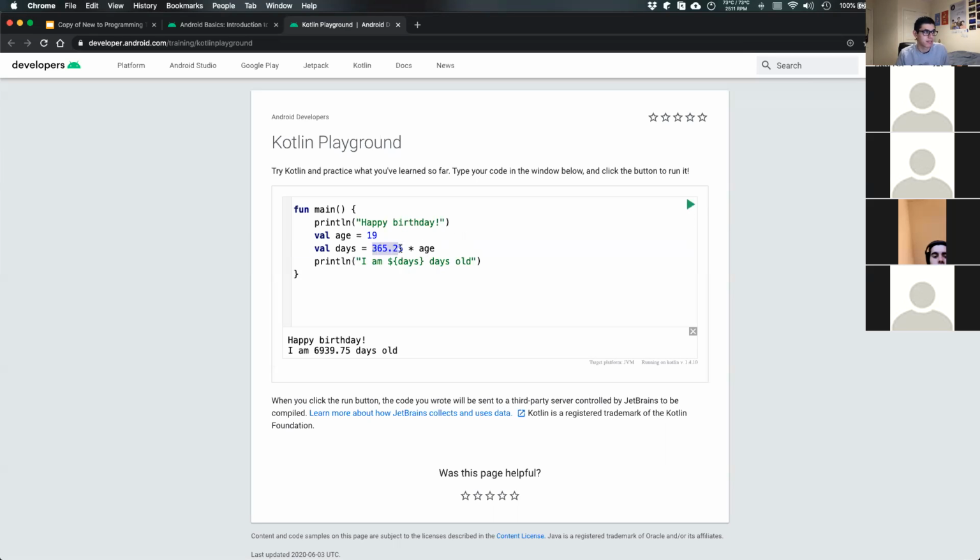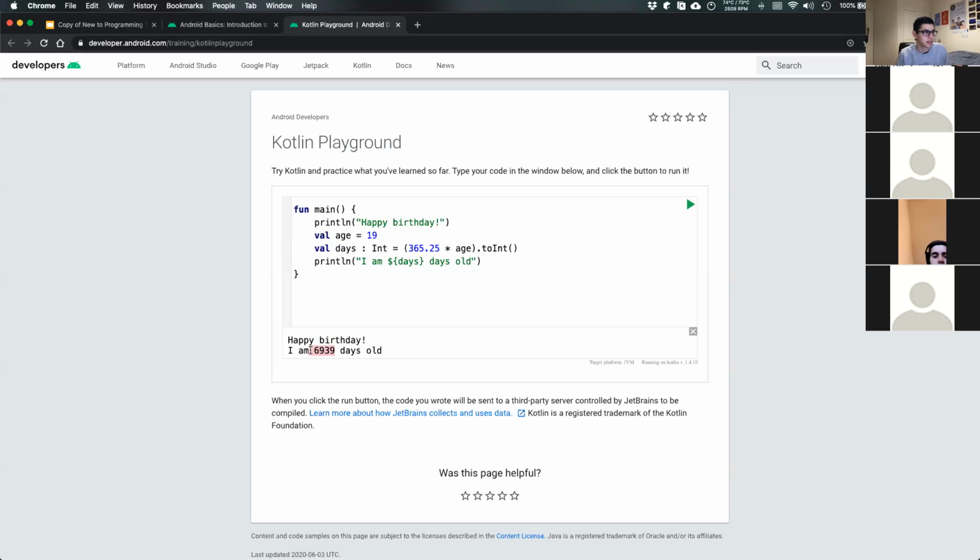Because this is a float and we're multiplying it by an integer, this variable here is of type float as well. We're going to have issues if we cast this to an integer. We'd have to cast it to an int like this, and it will round it down like that.